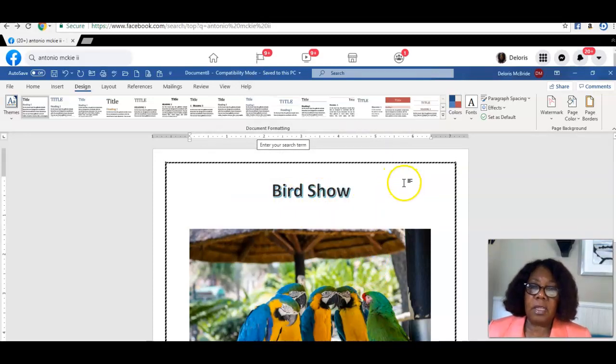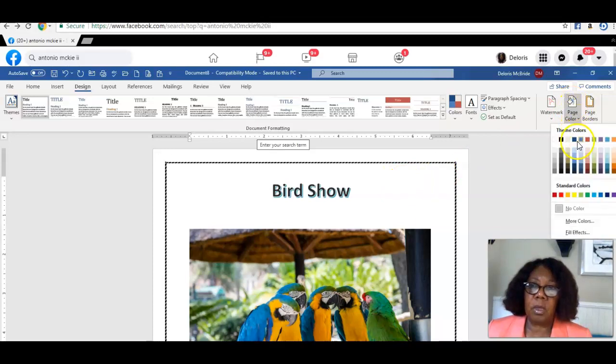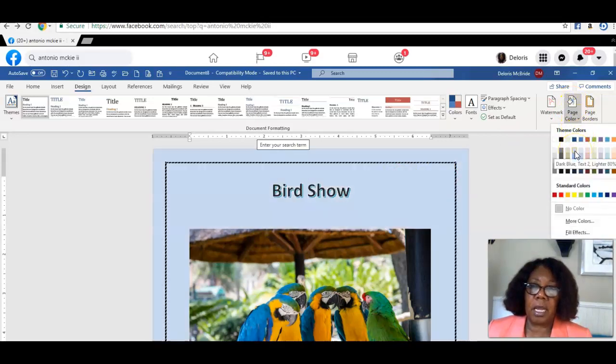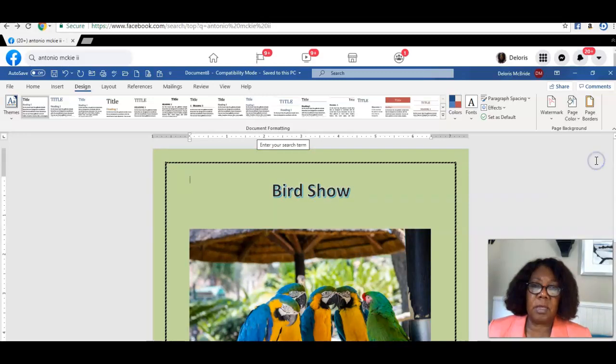Before I leave this particular tab, I want to click on Page Color, and I want to find a color that's going to blend in with my picture. I'm looking for a color that will pick up some of the colors there. So I'm going to select this one.